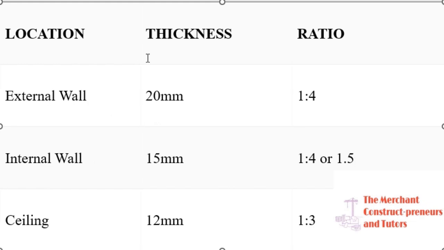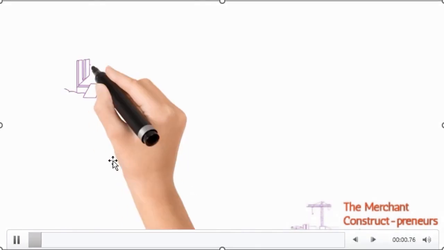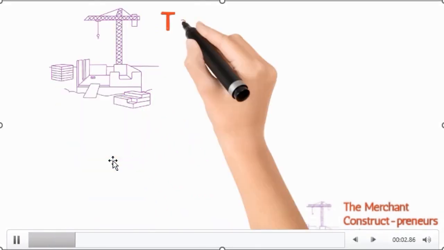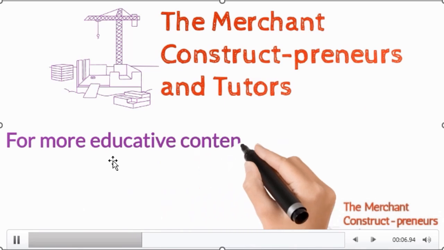You get? So this is just like a table to guide you, but you need to stick to your local conditions, weather conditions, properties, and what the building is actually used for, what the wall is actually meant to serve. So with this information, I believe you have been able to understand what is required of you when you want to calculate the quantity of materials, cement and sand, for plastering.